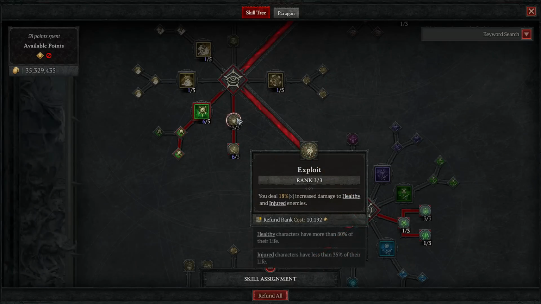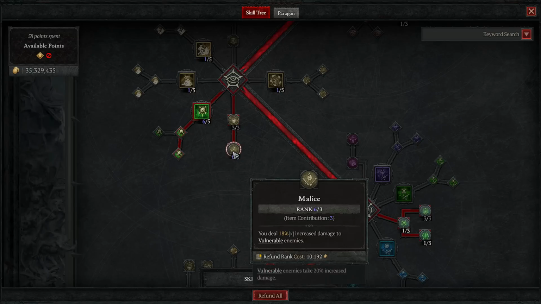Also in the passive here we have 3 out of 3 on Exploit, increasing our damage massively to healthy and then injured enemies. And then 3 out of 3 on Malice, which is our best passive by far. 3 out of 3 will give you 9% times increased damage to vulnerable enemies. This is permanently happening, so it's just a big damage increase.